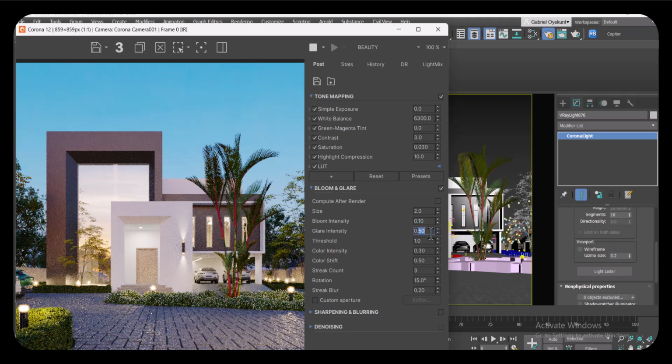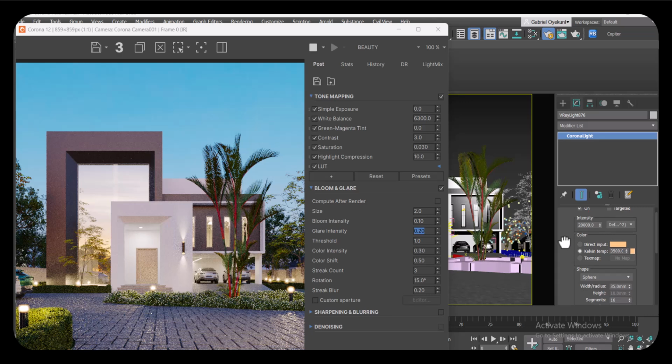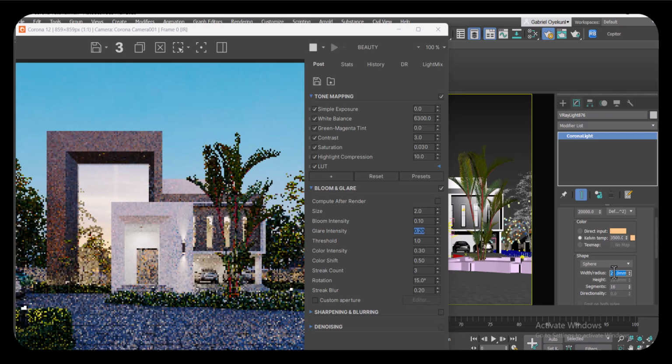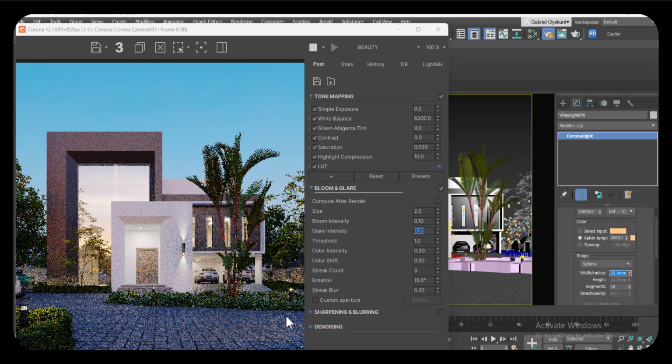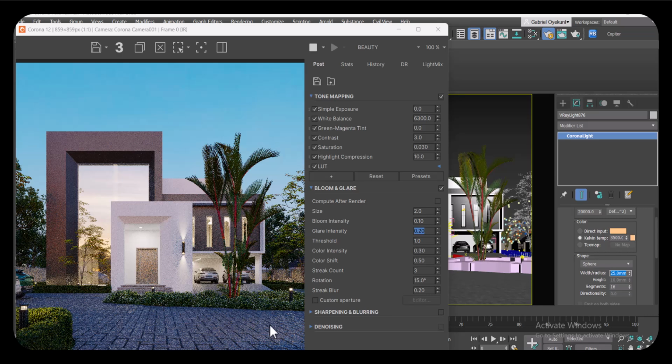So maybe I can reduce the radius because it's still looking big somehow. Maybe I should set the radius to 25. The problem with that is, as I set the radius to 25, you can see that the light itself reduced in intensity. That's one major problem with using the default watt.